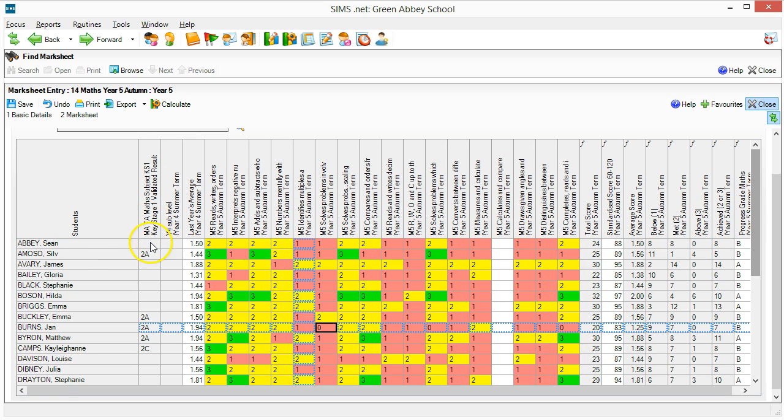You can see, as usual, we've got a column here that would show the pupil's old-fashioned Key Stage 1 result. We've got a column here that again would show the pupil's old-fashioned sub-level result from the previous year, which in this case is Year 4. We've got a new column here, last year's average. What we do on this mark sheet is we average out all these marks, and that generates this column here, the average score. So a 1 is worth 1, a 2 is worth 2, and a 3 is worth 3. And all we do is we average that out. So at every stage during the year, we've got access to the average score there.